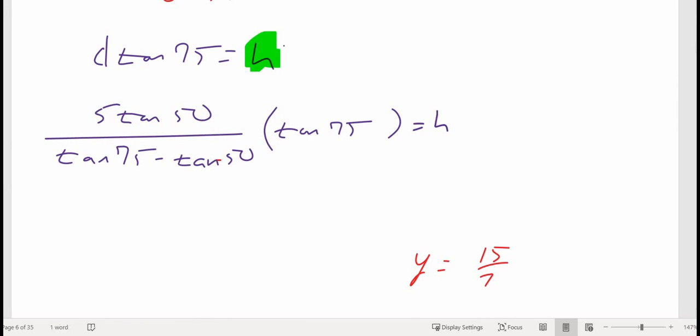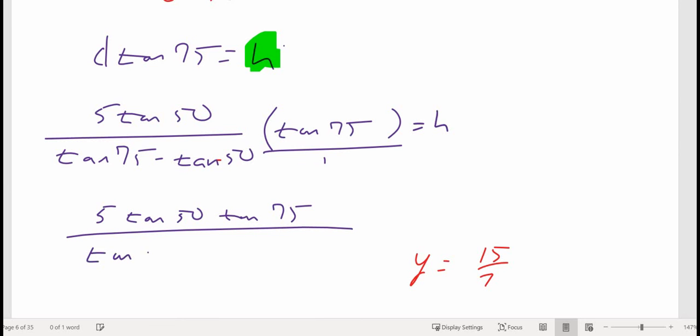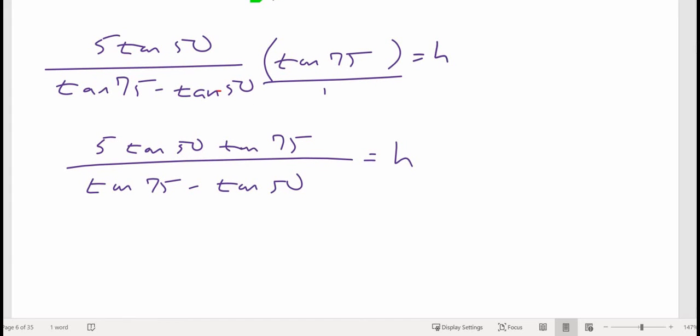Now, just for my own peace of mind, I'm thinking about that as being over 1. It's a fraction times a fraction. I could write this as just a single fraction here. And then that would be the height. Now, can you tell me how many feet that is? I mean, I don't have a clue what that is.